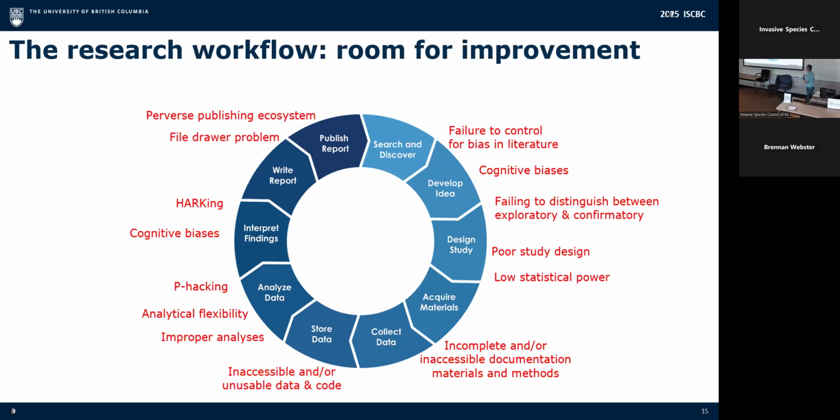Statistical power, p-hacking. So p-hacking is when you're essentially either consciously or subconsciously seeking out significant results in your stats. Hypothesizing after the results are known. So that's doing all your work and then you find some finding and you sort of subconsciously or consciously say, oh yeah, that was expected all along and I'll present it as though I expected it after the fact, right? So all of these things can really clearly chip away at the reliability of the research outputs.